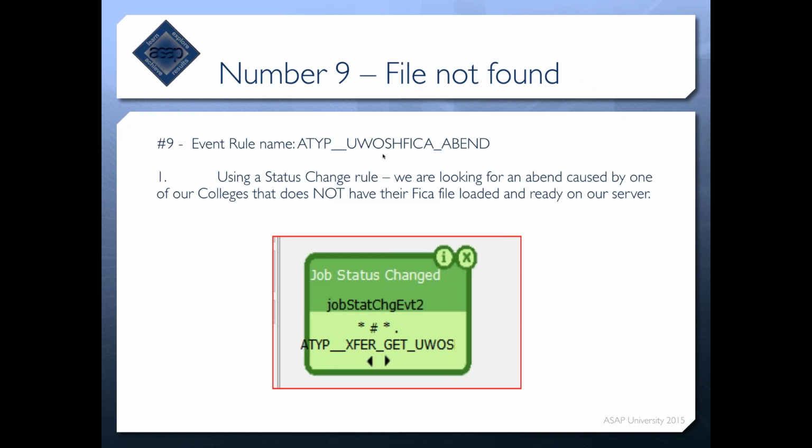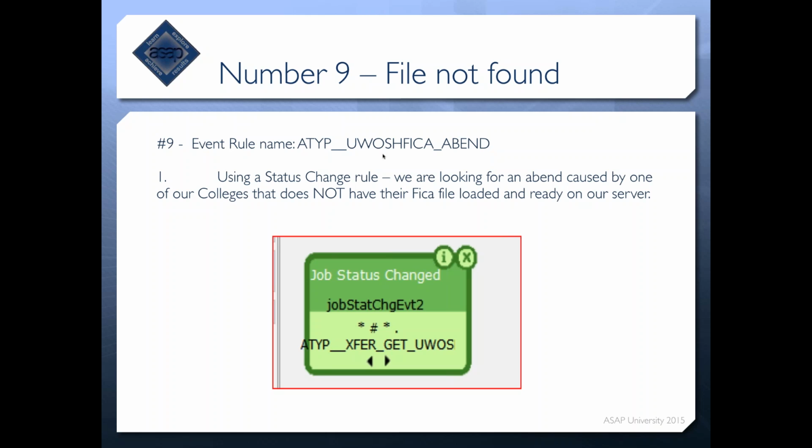But so number 9, file not found. What this was is that we had a customer that came to us, and they said that they wanted to basically have a way to automate the FICA file transfer process. So we have, at the university here, satellite campuses throughout the state, and every one of them has to send the file back into the central system to be worked on and then handled. And they wanted to automate that somehow, but they wanted to make sure that when a campus didn't have their file available while we ran this, that they got notified.